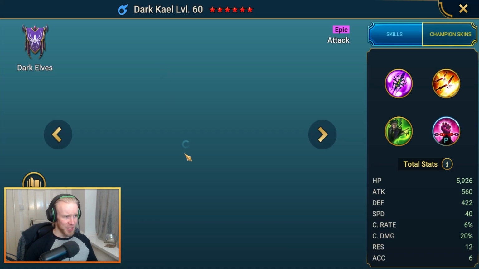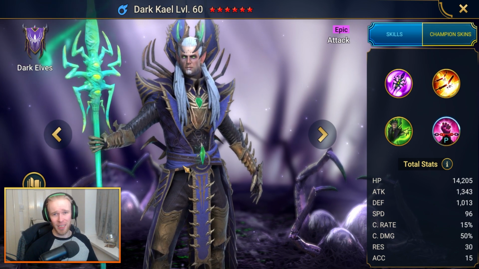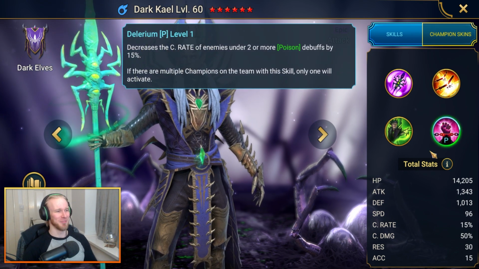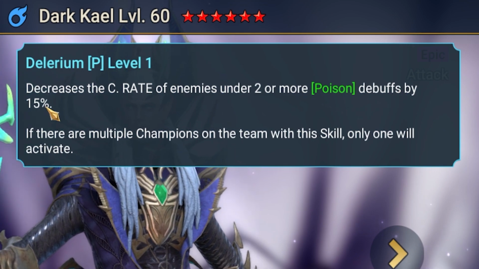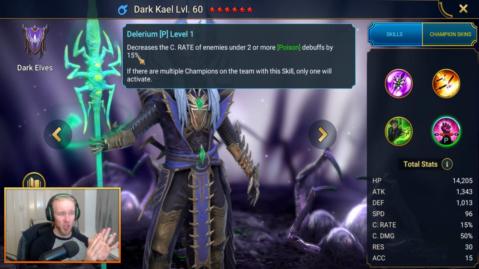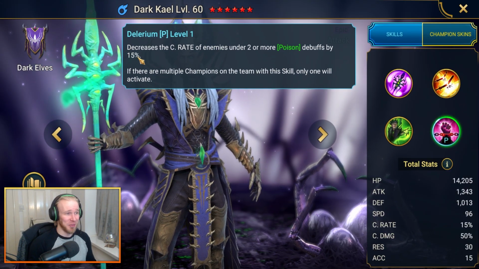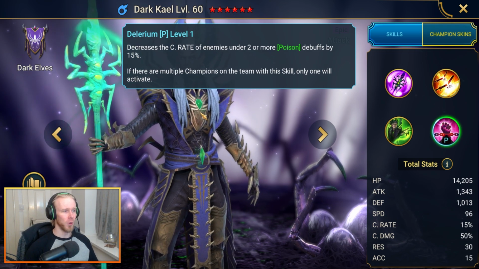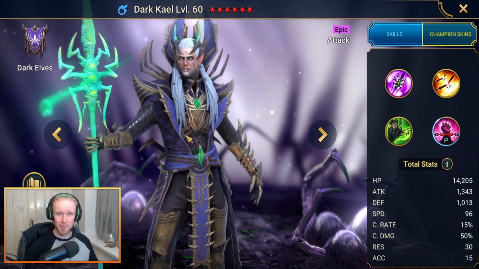And finally, we got ourselves Dark Kael. In the Dark Elves faction, we gotta cover Dark Kael for one reason only, dude. Actually, is it his passive? Okay, yeah, it is his passive, man. Decrease the crit rate of enemies under 2 or more poison debuffs by 15%. Decreasing the crit rate of certain bosses, namely Dragon, gives that boss 0% crit rate. That's all there is to it, really. So consider Dark Kael your pick, your cheat code for Dragon boss, and just pushing Dragon to the absolute max in as far as epics go.